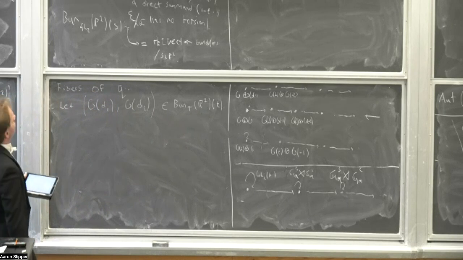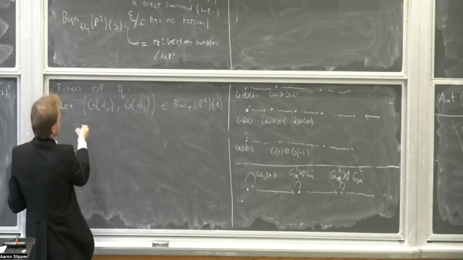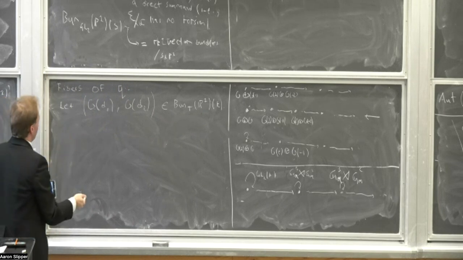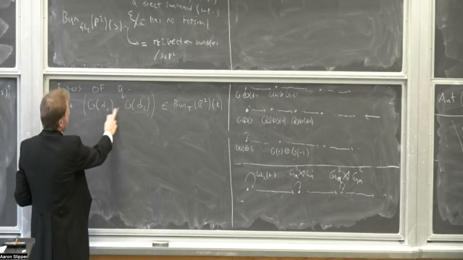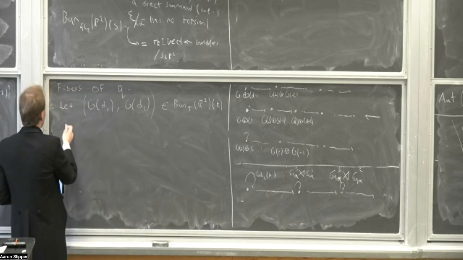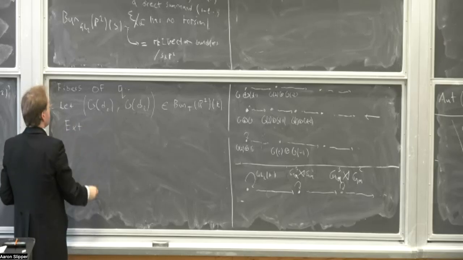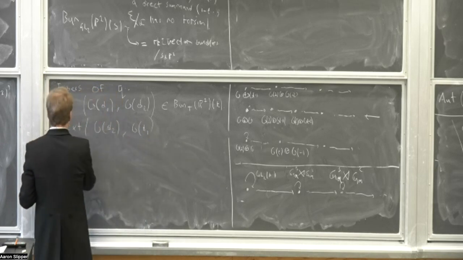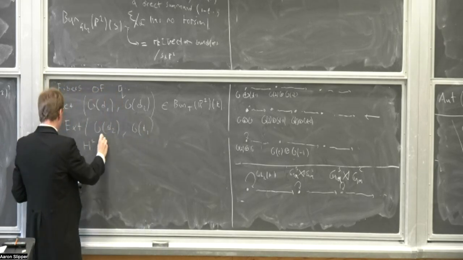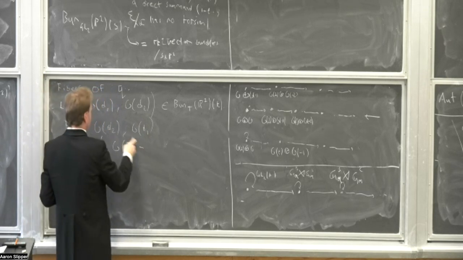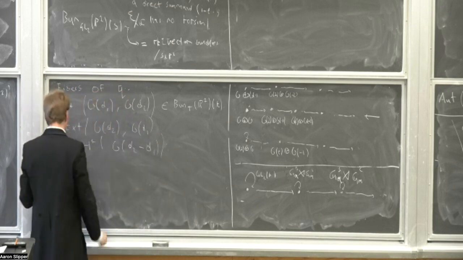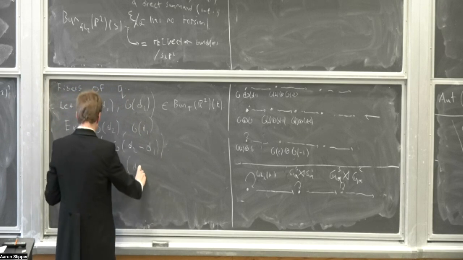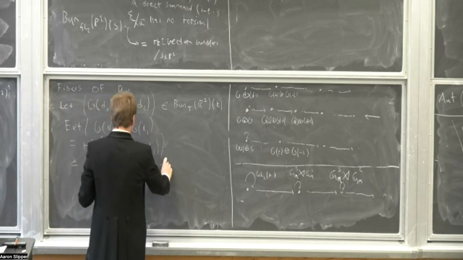So, okay, first things first, how would I classify this? What do I need to produce? What are just the K points of Bun_B(P1) that I need to produce this? Well, I need a rank 2 vector bundle, of which this is a subbundle and this is the quotient. So this is obviously categorized by Ext of O(D2), extensions of O(D2) by O(D1), which is, now we'll have our homology, H1 of O(D2 minus D1). One tends to the inverse of the other, tends to the dual of the other, which is isomorphic to H0 of O(D1 minus D2 minus 2).